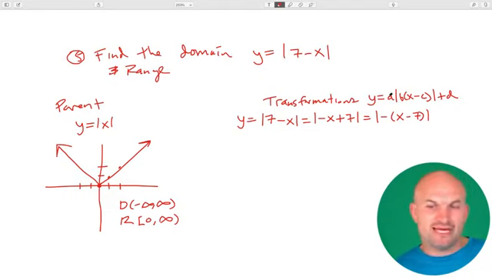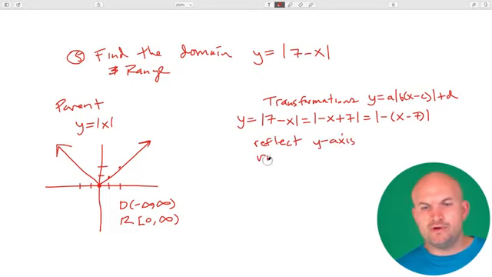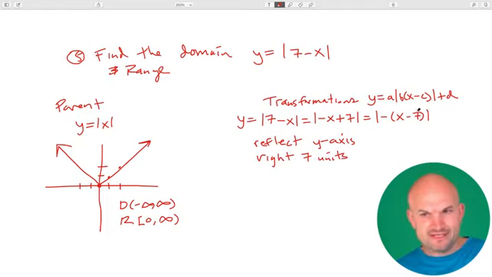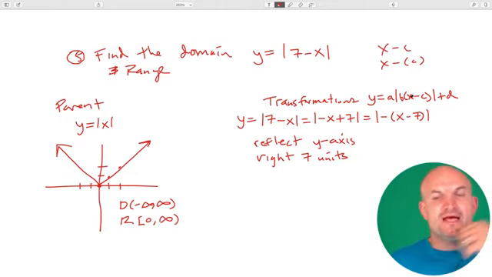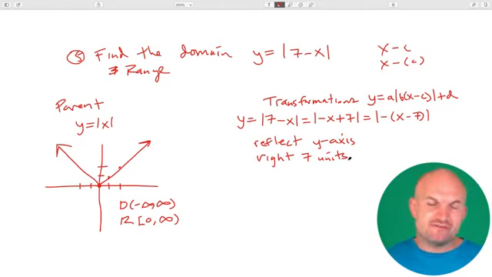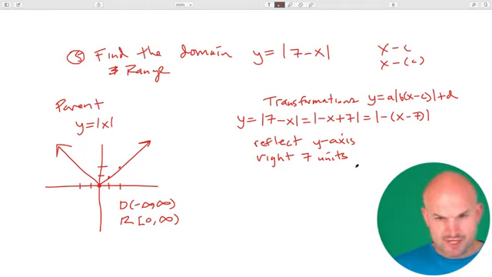One thing I forgot to mention, when A is negative, that's reflected about the x-axis. So therefore, when B is negative, that's going to be a reflection about the y-axis. So let's just write down all the transformations. So we're reflecting about the y-axis, and we're going to the right 7 units. So remember, when it's that 7, it's x minus c, right? So c in that case is actually positive. When you do x minus 7, 7 is actually positive. That's why it's actually going to the right. The formula is x minus, but therefore it's just some things that you need to understand in that regard.